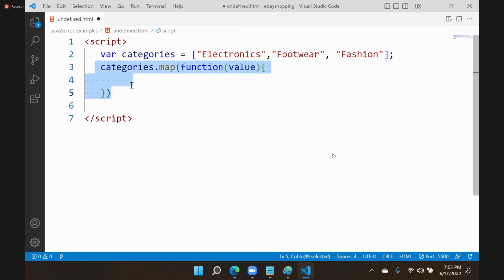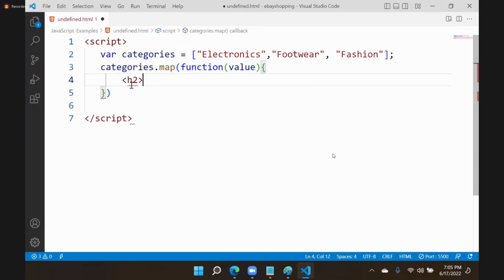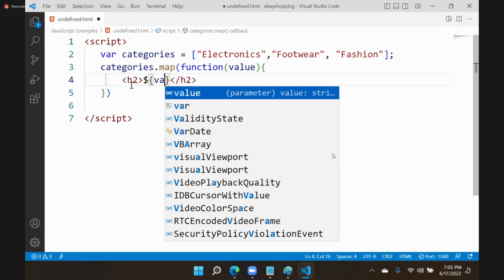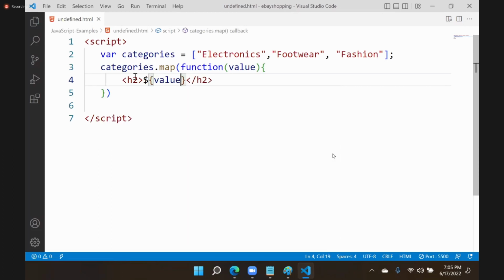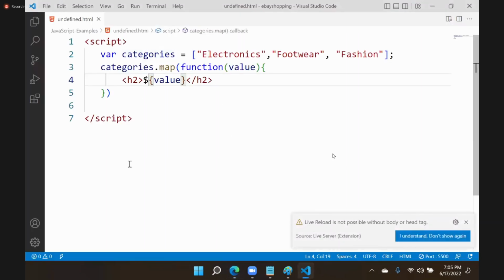Later we can add other techniques. Simply, I am just using a heading style. In this heading style, I am accessing the dynamic value. That means it will print all those categories as headings and display them.